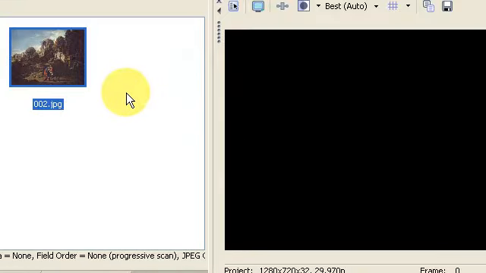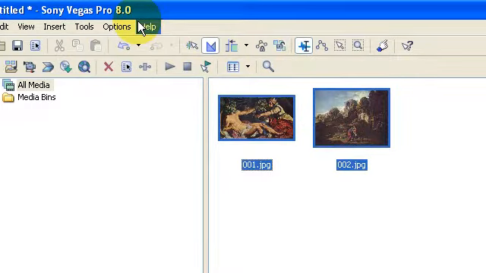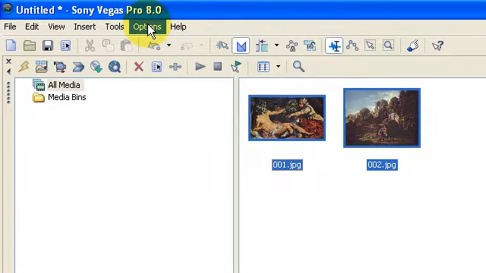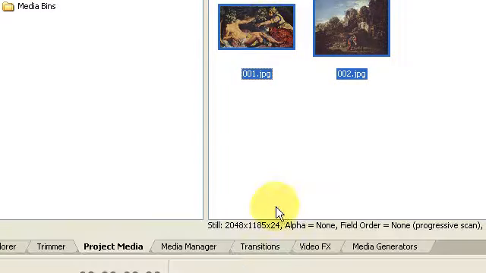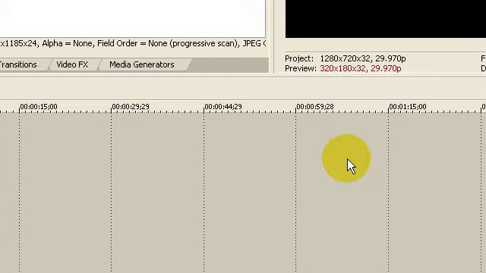I can do this in Vegas. You might be able to do it in your video application too, but I can go into options and preferences and change the way that these import into my project, like I can get these to import into the timeline with a 10-second duration and already overlapping. So that's kind of nice sometimes to do some things like that. And I've already done that.